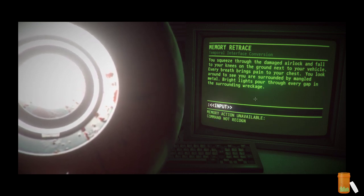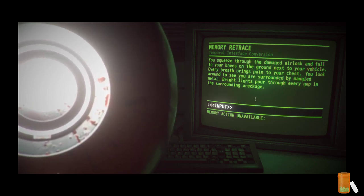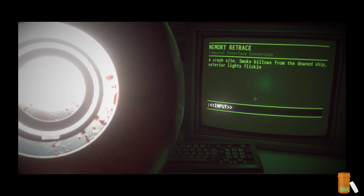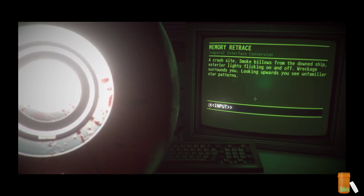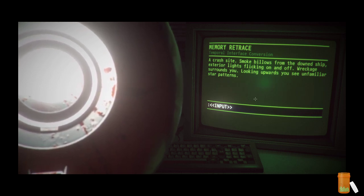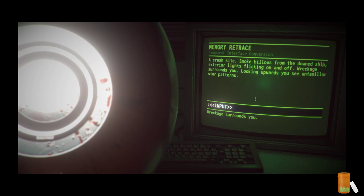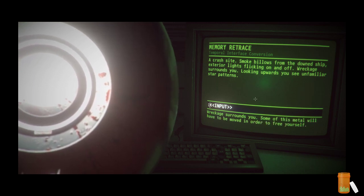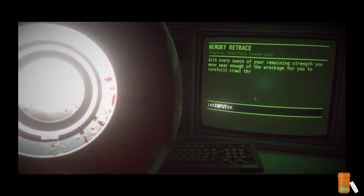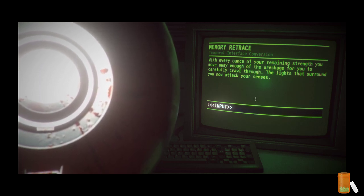Stand up. Get up. Look around. A crash site. Smoke billows from down ship. Exterior lights flicking on and off. Wreckage surrounds you. Look up. Looking upwards, you see unfamiliar star patterns. Look. Wreckage surrounds you. Some of the metal will have to be moved in order to free yourself. Move metal. With every ounce of your remaining strength, you move away enough of the wreckage for you to carefully crawl through. The light that surrounds you now attacks your senses.